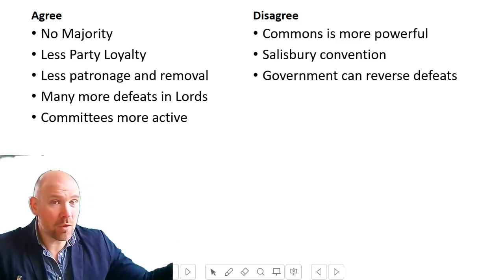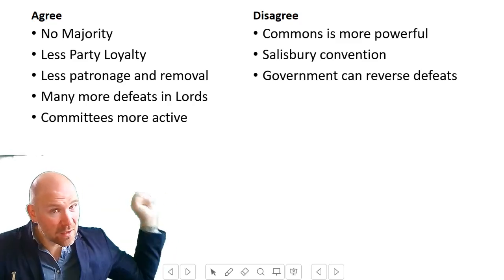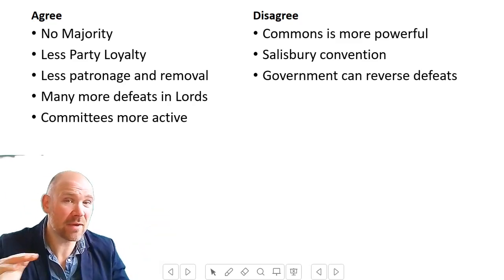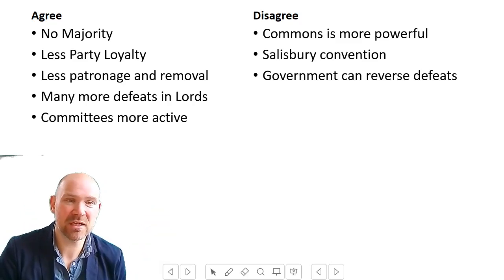And then the Commons says, no, we really want this, ping. And then the Lords says, okay, and lets it through. They don't necessarily have to let it through in the second attempt, but in reality they do on huge amounts of things. And I think they did it recently with Boris Johnson's Brexit withdrawal bill.